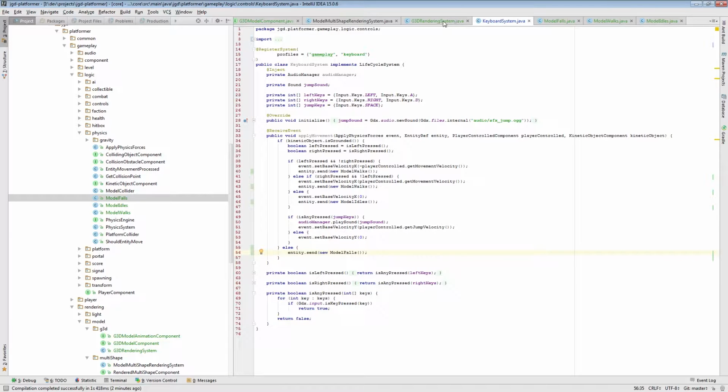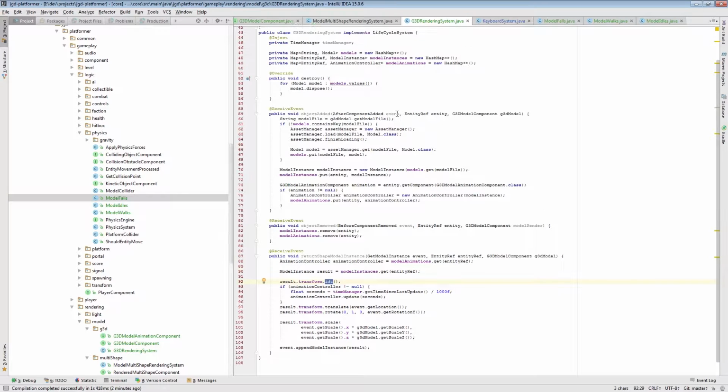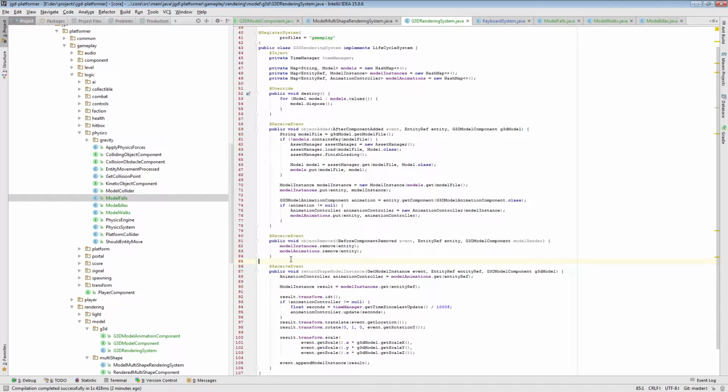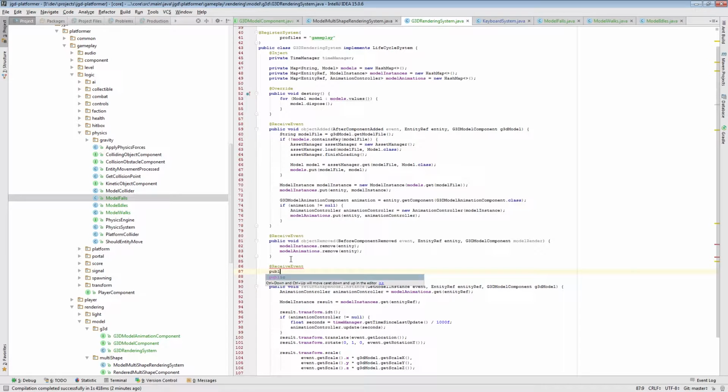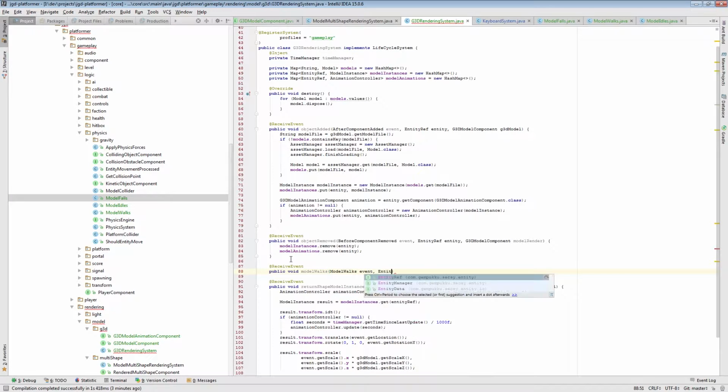sure. Let's now in the G3D rendering system specify that if receive event public void object walks, model walks, and it has to have the G3D model animation component.